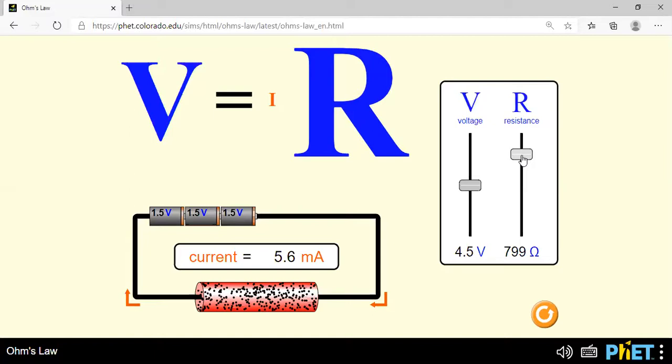I had a lot of trouble with the resistor slider bar. The voltage slider bar I had no trouble with at all. The resistance slider bar, I could not get 405 ohms in the second part, and I could not get 40 in the second part. No matter how hard I tried, I couldn't do it. I got 800 this morning, but I couldn't get the other two. So all you're really going to do is map out data.